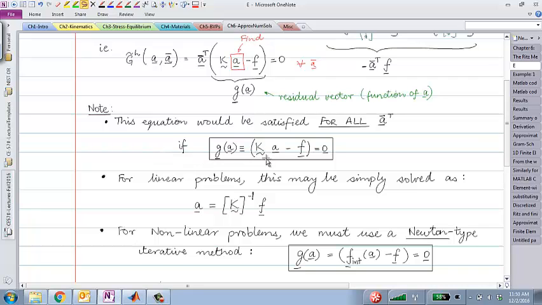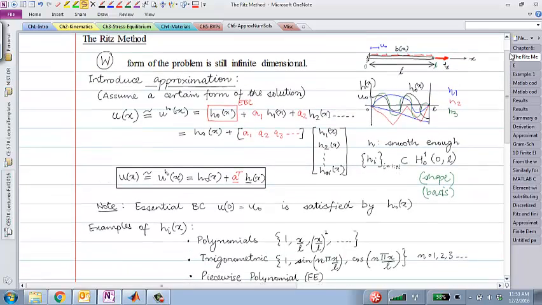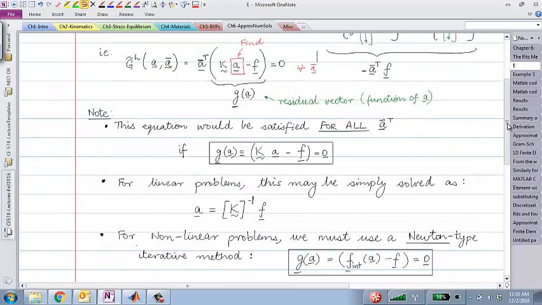Ultimately, the equation that we would solve would be simply by taking K inverse times F, we would get the real coefficients A that we wanted to find. And as soon as we get the real coefficients A, we go back and plug it into our original approximation for the real displacement. As soon as we find this, then I know an approximate displacement of the original bar. Okay, so that would be the overall logic of how we will solve these types of problems.